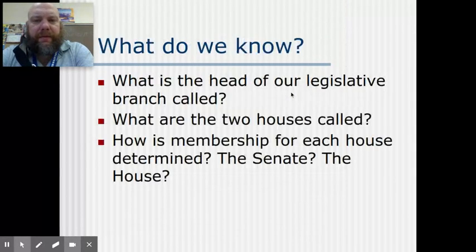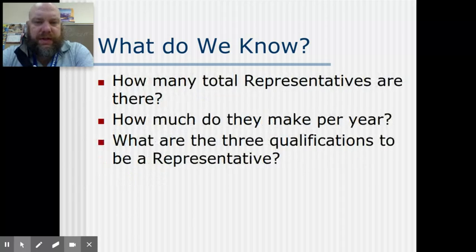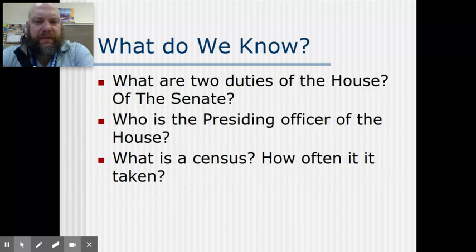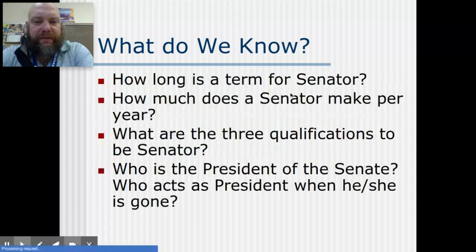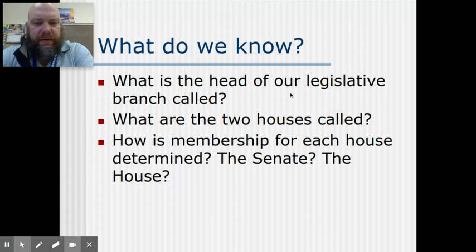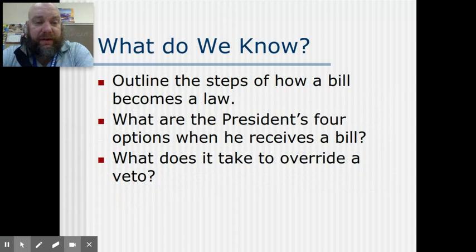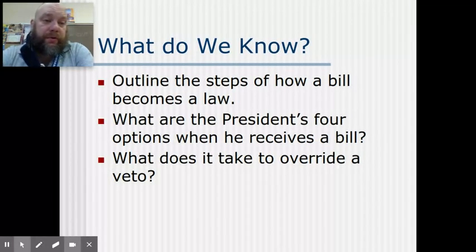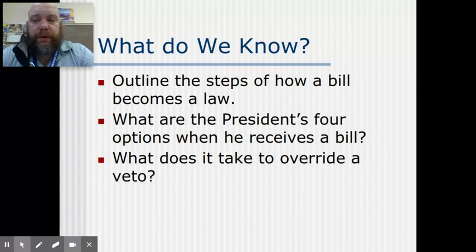Okay, there are the amendments, and then after that are review questions. You do not have to write these review questions down. Those are just to show, as it says there, what do we know? Okay, and if you can answer all the questions on these 1, 2, 3, 4, 5, 6 slides of questions, those are your test questions. Okay, and so make sure you know what the answers to all those questions are. The test is still at least a couple weeks away, but it's never too early to see what you know.